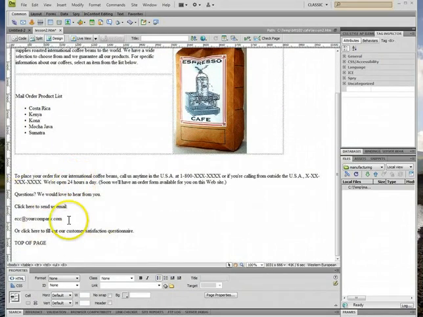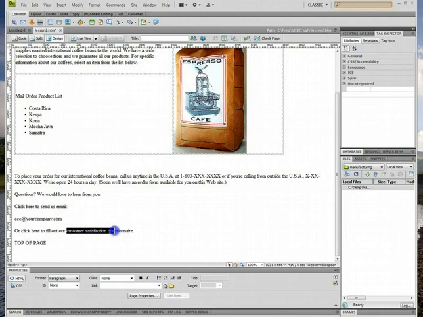Okay. Let's do like a little link to something. It doesn't matter, you could do a link to anything. But see here, it says customer satisfaction questionnaire. And there's a bunch of other things we could do. Let's highlight that for a second just to show you how they do a link in here. So you highlight that. And then where it says link down here, you would press this little point to file.